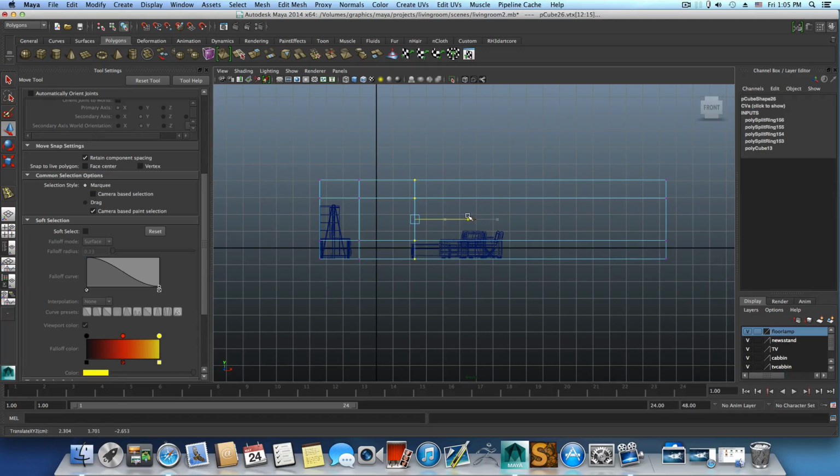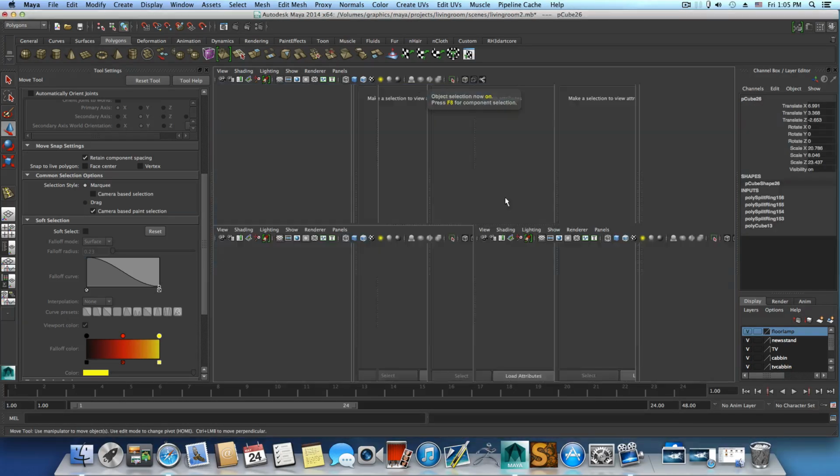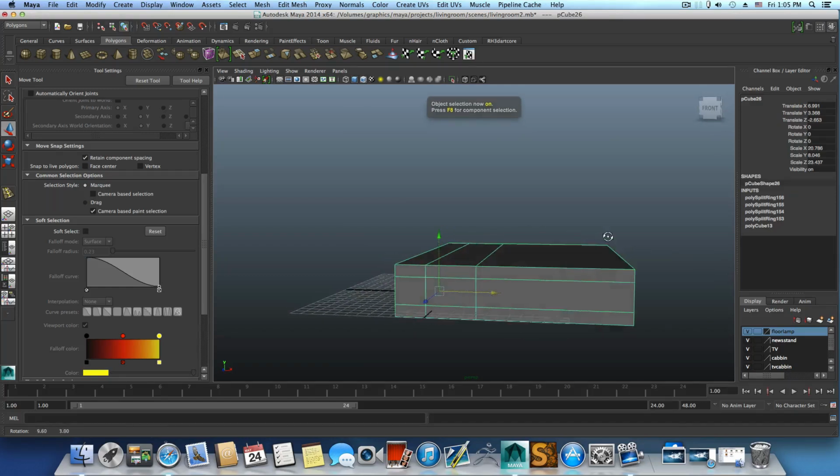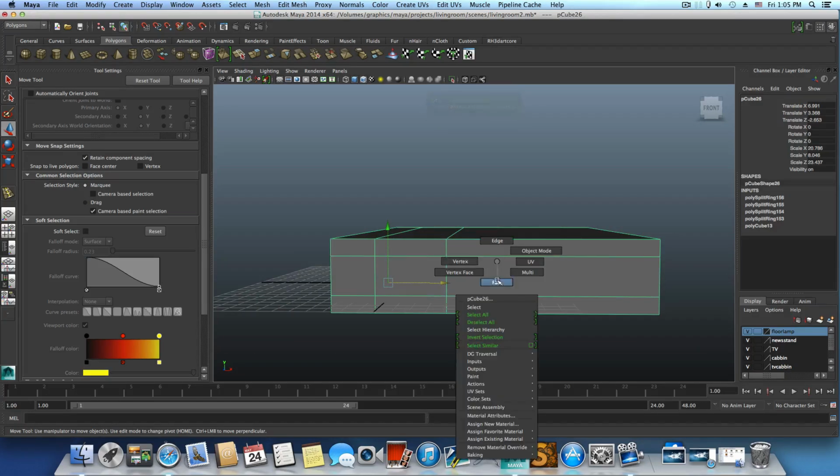So I'm adjusting the window size right now. This will be the window, this area here, that way. Yeah, that's a wide window, but that's fine. Let's move to this view, right click, choose face.